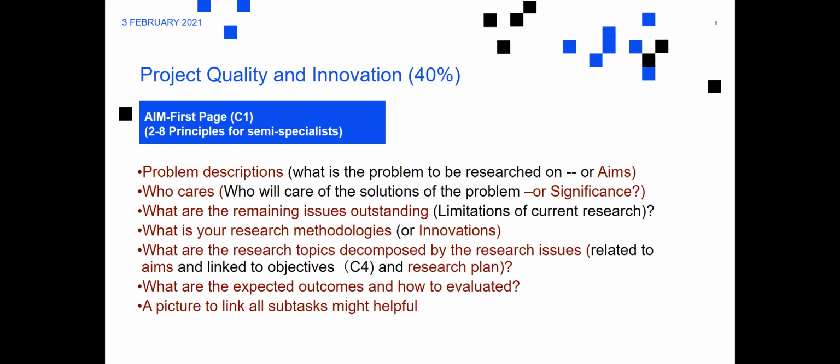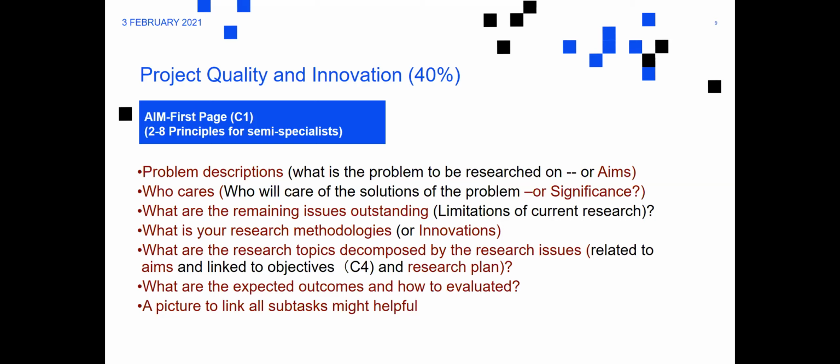After you talk about what your problem is, the follow-up is to talk about who cares. Who cares is basically talking about why your research is so important. You can't write too much in this place, but at least you need to talk about who will benefit if your research is successful. At least you need to mention 1 or 2. In the significance part, you need to match what you talk about here. After who cares, people know what you talk about, what you try to research, and that your research is so important.